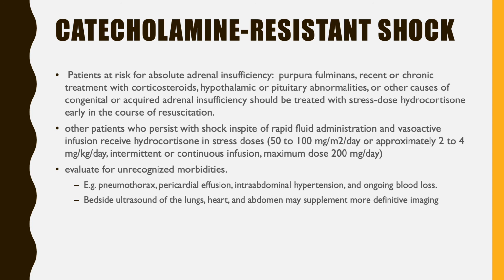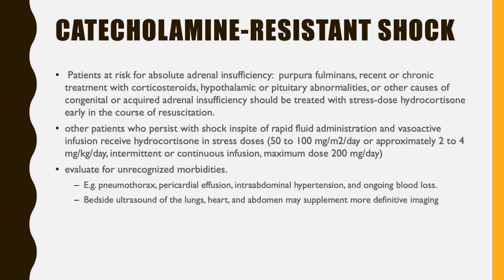So the hydrocortisone would be given at 50 to 100 mics per kg per day, 100 milligrams per square meter per day, which is approximately 2 to 4 milligrams per kg per day in intermittent doses. And then also, if they're not responding to your inotropes, they're not responding to fluids, you then obviously need to go back and reassess your patient.